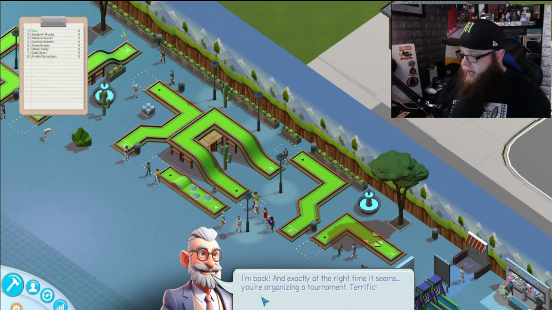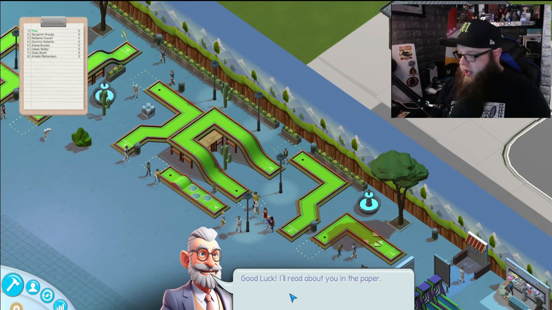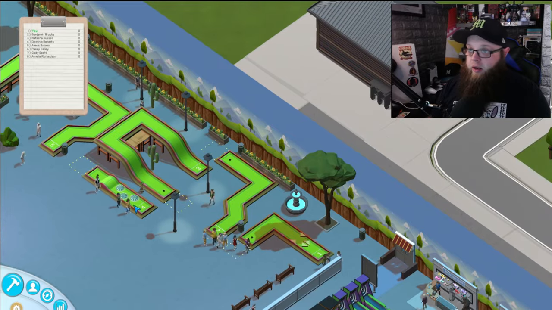So, I'm back and exactly at the right time. It seems you're organising a tournament. Playing a tournament is rather straightforward. Making the press happy is the real challenge here. Be sure to build enough photo platforms with a good view and provide some press booths. And don't forget to meet the agents in person to answer their questions. Good luck, I'll read about it in the paper.